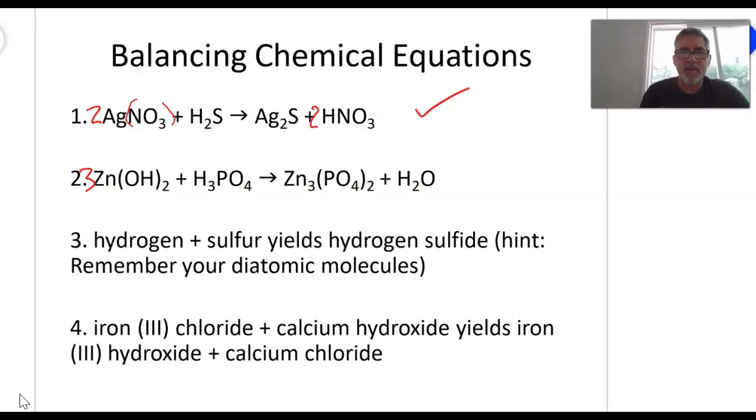So again, let's look for things that we can fix quickly. I have phosphate here and I have phosphate here, so I can fix that. Now I have 2 phosphates here and I have 1 phosphate here, so I can try to fix with the 2 here. Right. So now let's work on fixing the hydrogens and the oxygens. Right. So let's see how many hydrogens I have. I have 3 times 2. I have 6 hydrogens here. I have 2 times 3. I have 6 hydrogens here. So together that's 12.